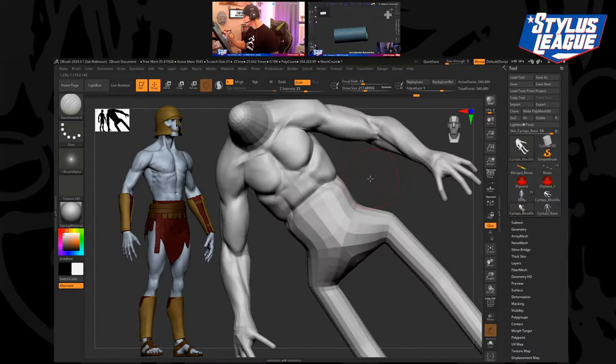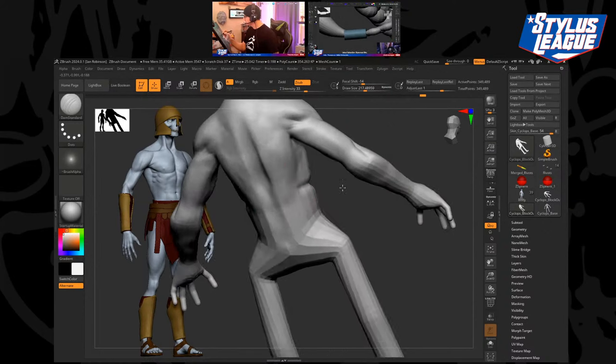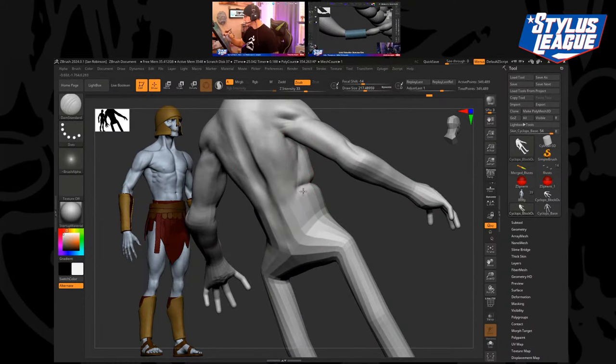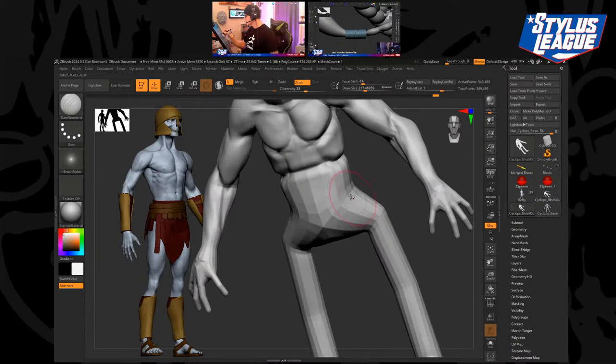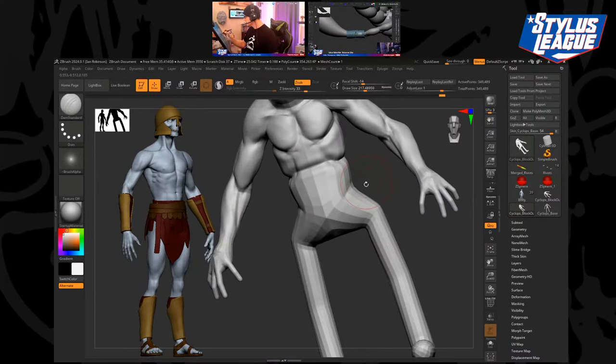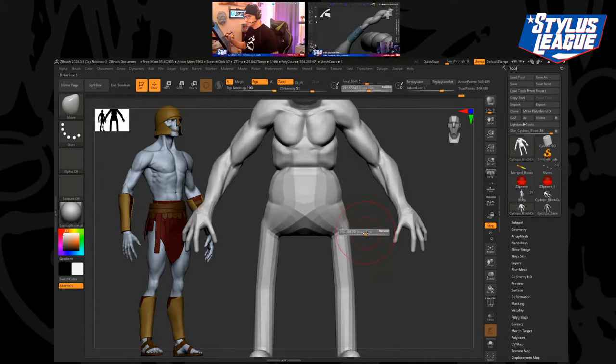Find the rib cage. Lats pulled in here. My stage is very, very messy in the beginning, but I love that.